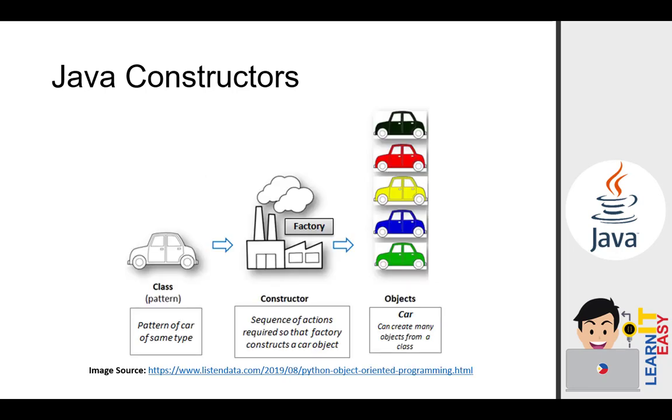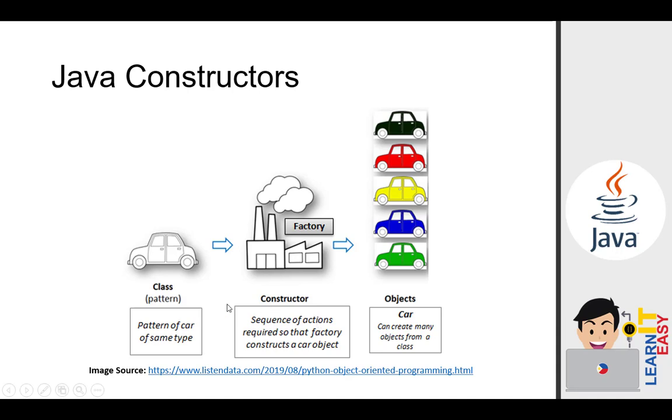Take a look at this figure. Unlike dati, na kapag mag-create tayo ng instance ng car class, laging color black yung magiging kulay niya. What if, sasabihan natin yung factory dun sa kung ano yung kulay na gusto natin. Constructors act like factories. Sila ay may mga sequence of actions na pwede mong i-provide sa factory para paglabas ng item o ng object, okay na.